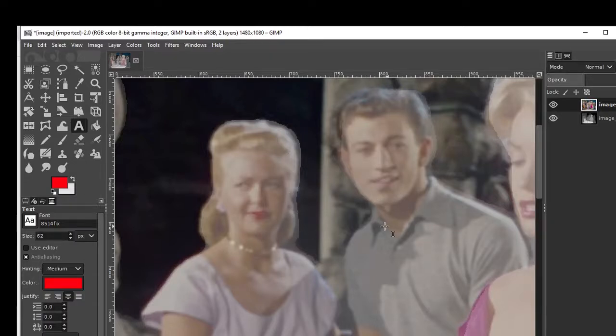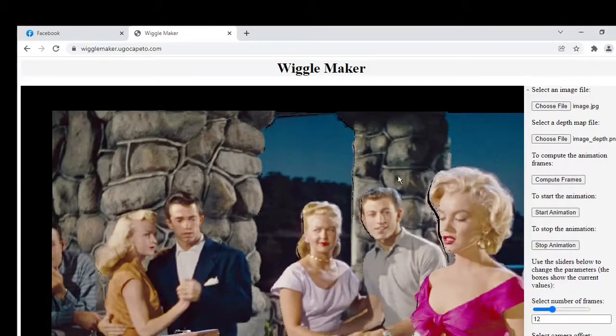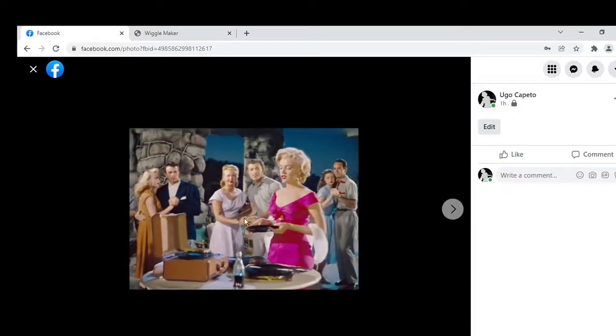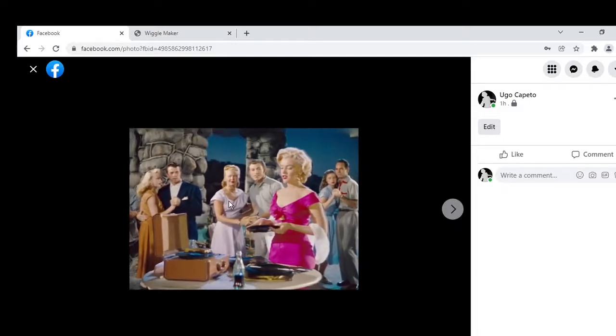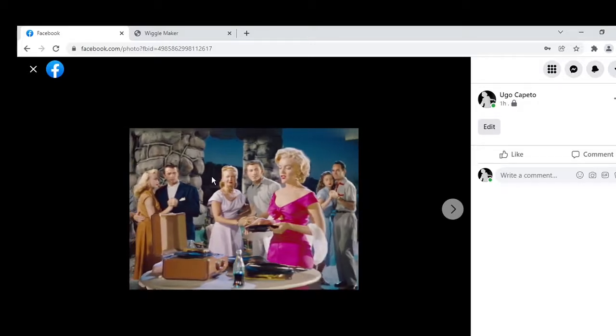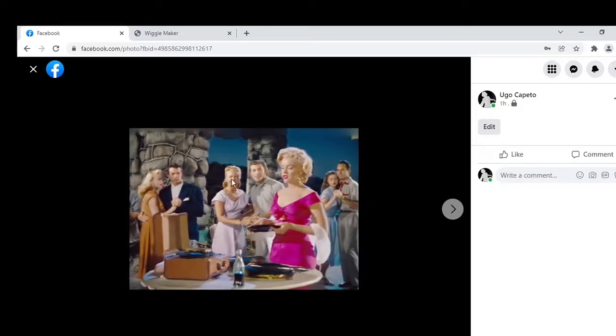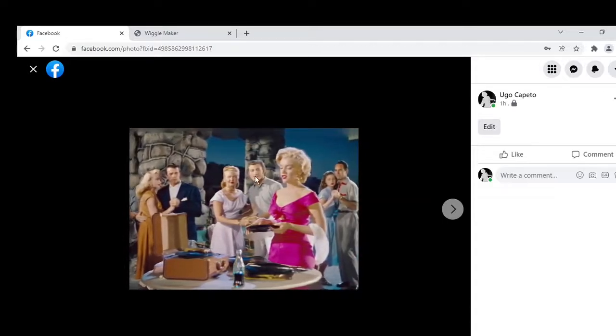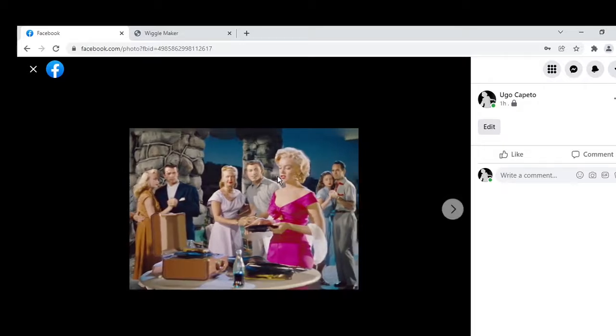But anyways, let's go into what Facebook does, because Facebook gets the same input. So let's go into Facebook. Okay, so if you look at the lady in the back with the blonde hair and you wiggle around with your mouse, you see that there's no blonde hair showing up in the background, or some lighter colors showing up in the background.